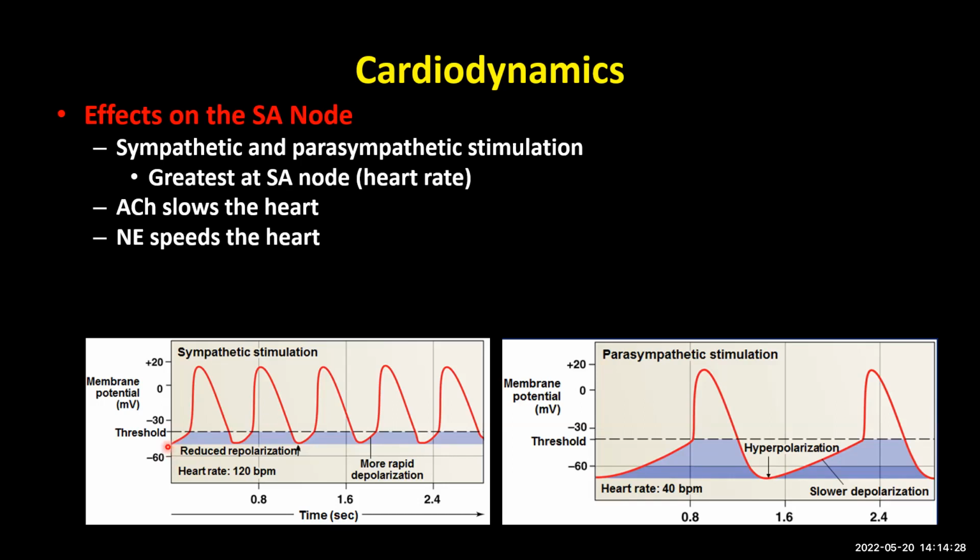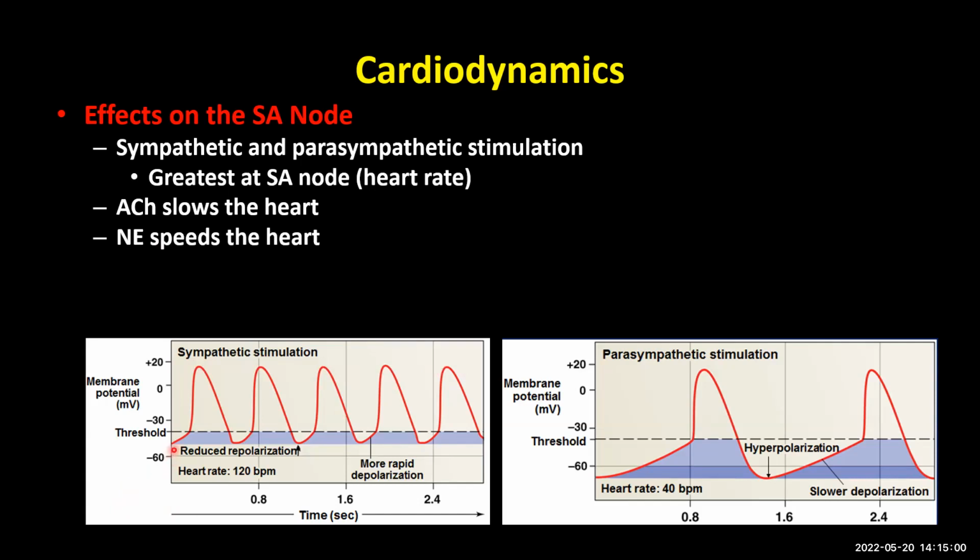So it's decreased. What is happening here? Now it's closer to the threshold. So you have less time for the spontaneous depolarization to reach the threshold, less time. So now you can get an action potential faster. This is why with the sympathetic system that is releasing norepinephrine, the heart rate increases. See, this thing that you see is one beat to another beat, and this is how you can calculate it in 1 minute.